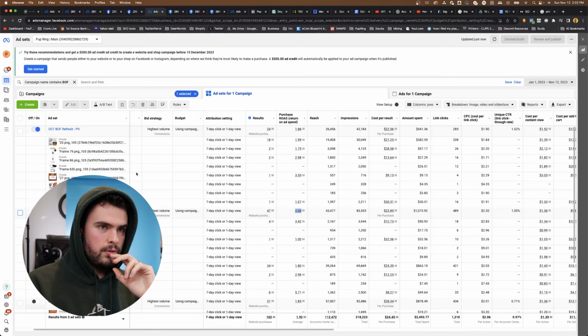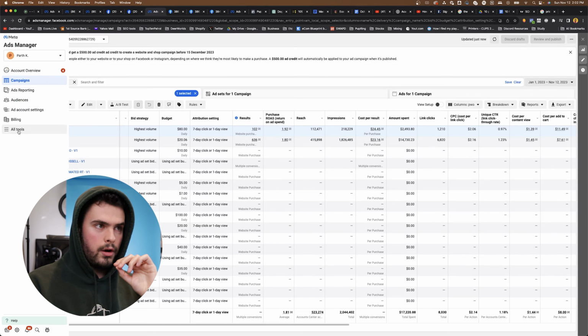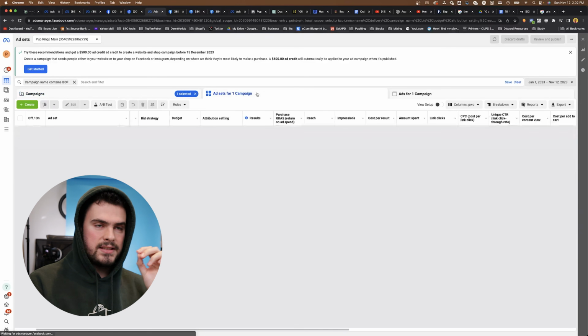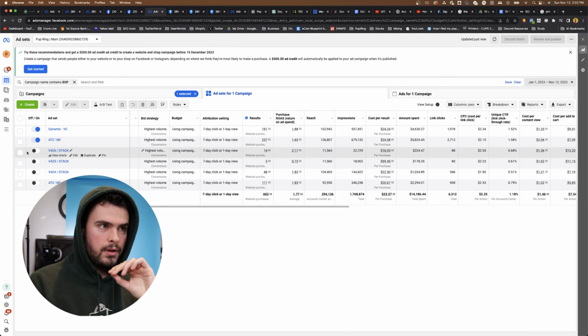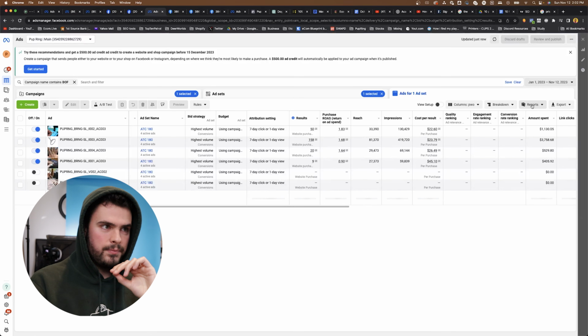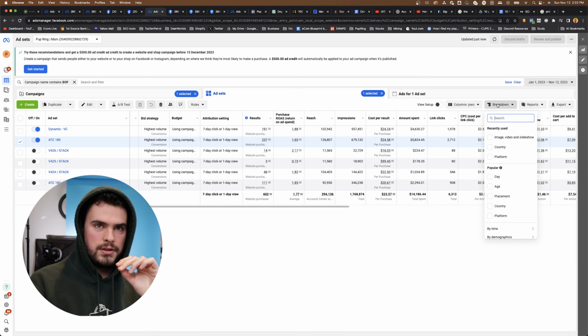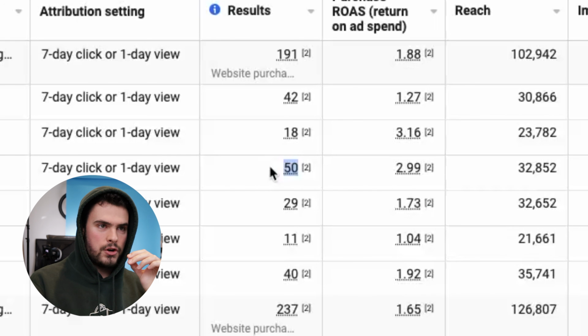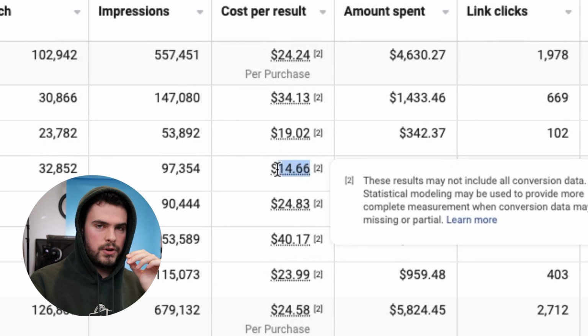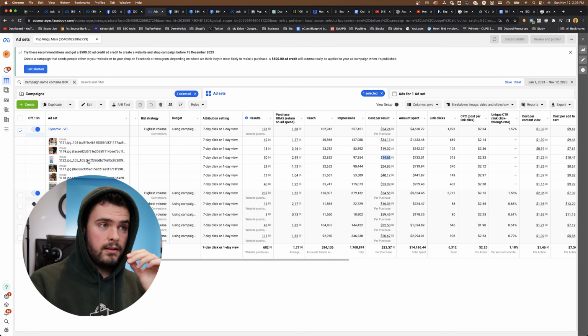So I also want to share with you some different styles of content that we've actually run in the past for our bone ring pro. And these have killed it ridiculously well, especially last year, Q4 printed. The primary style here is something that I don't think you've seen before. So that's why I want to show it to you. And it is a text style. Look at this. This got 50 conversions, $14 per conversion. That's cheap, dog. Like, very cheap, very good for us. So I want to share this with you. I don't think a lot of you have at least considered creating something like this for your business. So I think this might be valuable.